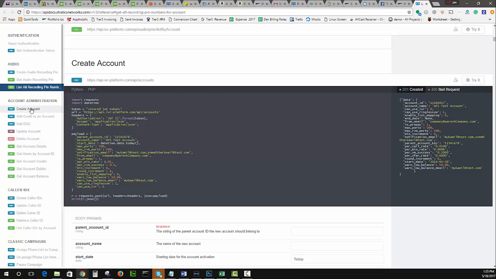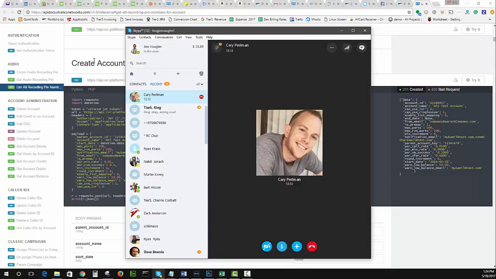Well, it looks like there's a difference between, whenever you are creating these users, are you guys actually creating accounts, or are you creating users? Because there appears to be a distinct difference between an account and a user. Yeah, you're right. I'm guessing we would make them an account. Do you want a screen share so you can see what I'm looking at? Yeah, of course. Okay.